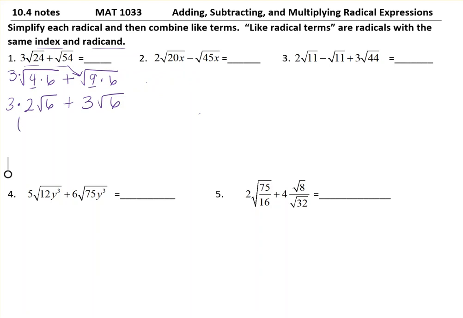So now I have 3 times 2√6 plus 3√6, which is 6√6 plus 3√6. Now you see they're both the square root and it's 6 underneath both of them, so I can add them just like if this was 6x plus 3x. These two radicals represent the same thing, so I get 9√6.